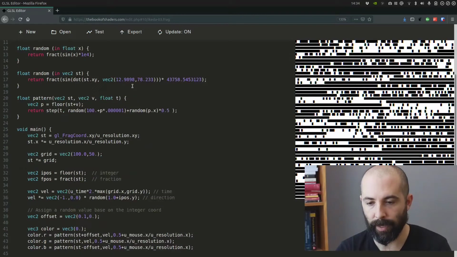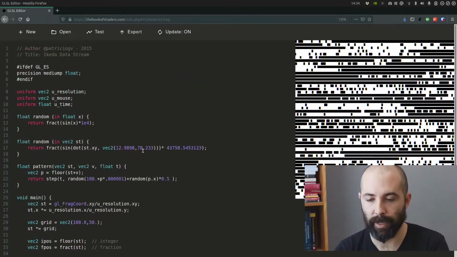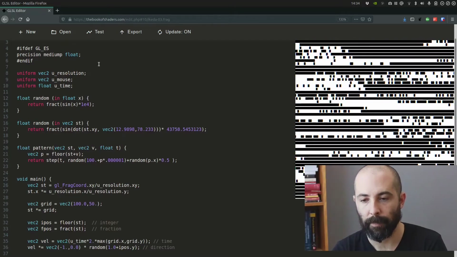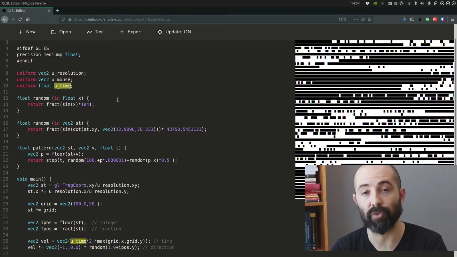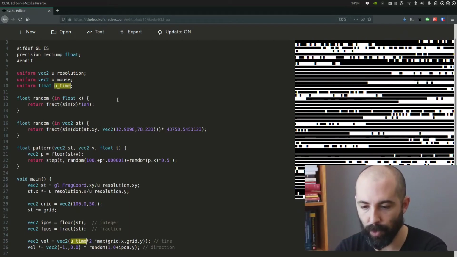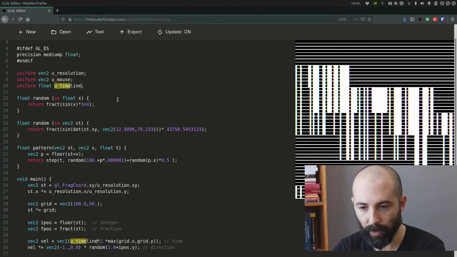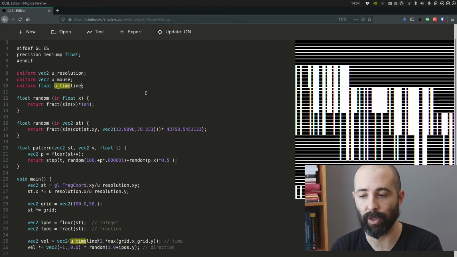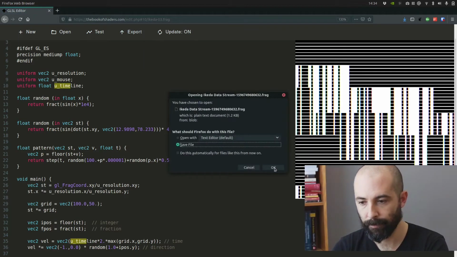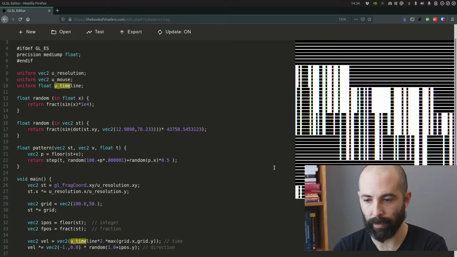So as you can see, this shader, I'm not going to go into the details, you can read that chapter, but the main important variable here that is driving this animation is uTime. So I'm gonna replace uTime by uTimeline. Of course, this uniform is not present right now in this shader, so it's 0, so the animation is non-existent, and I'm going to download it as is. So let's download it.